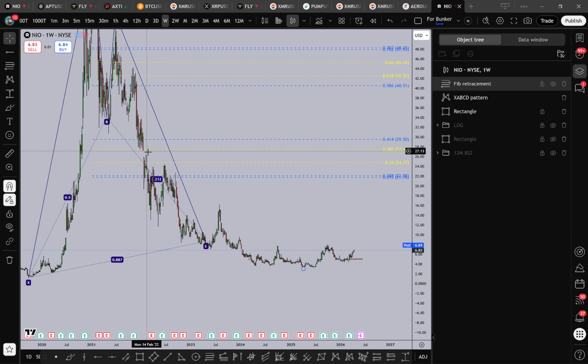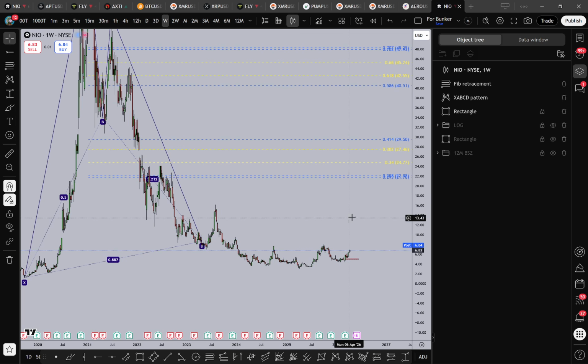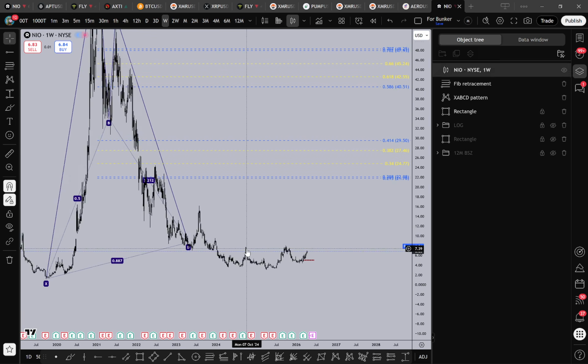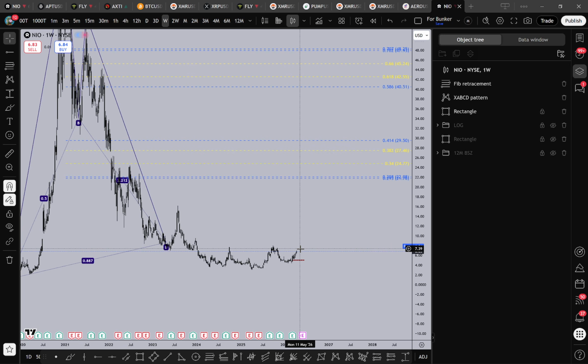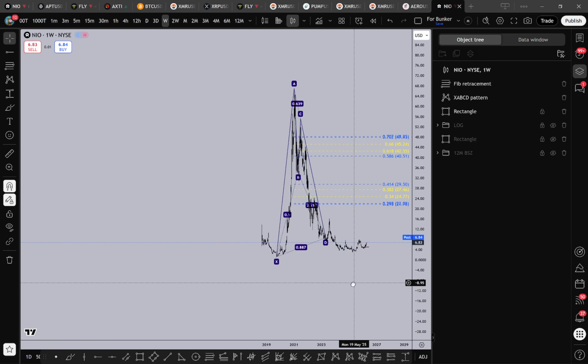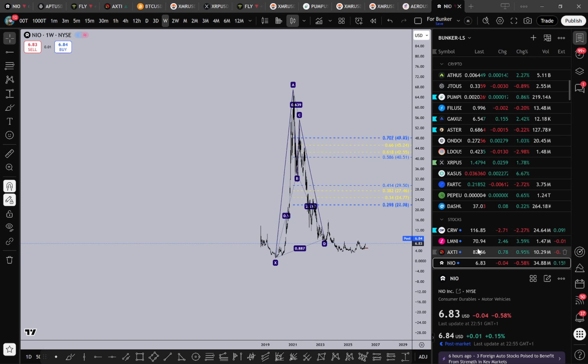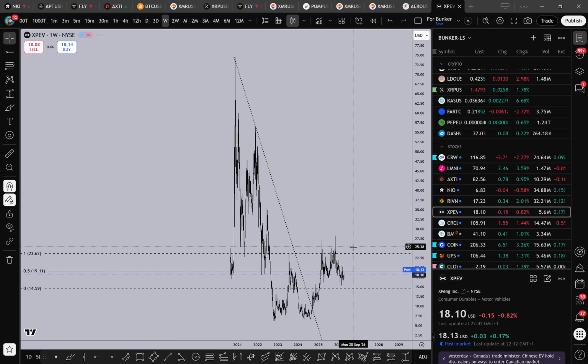So let's go fill that tiny gap level. Let's go take all of these out, right? Because accumulation takes time, but once accumulation is done, like even on stocks, it's only a few weekly candles, or a few monthlies before we reach these targets. The most painful part is this. But NIO looks good. XPeng looks good, right? Rivian looks good.